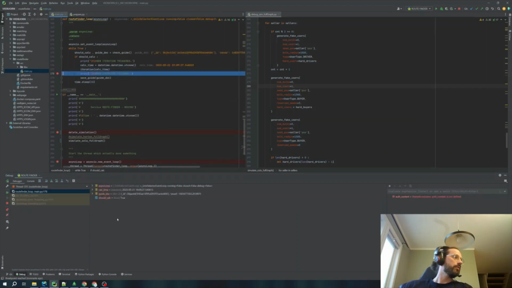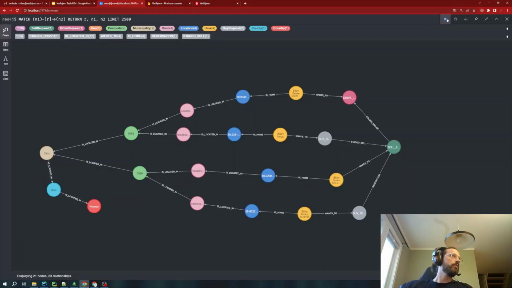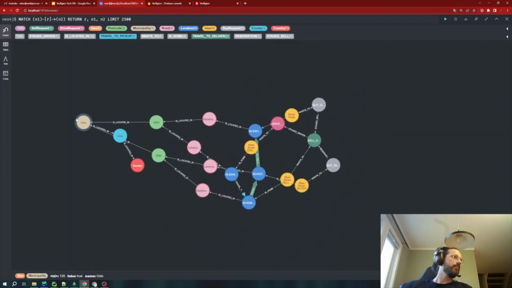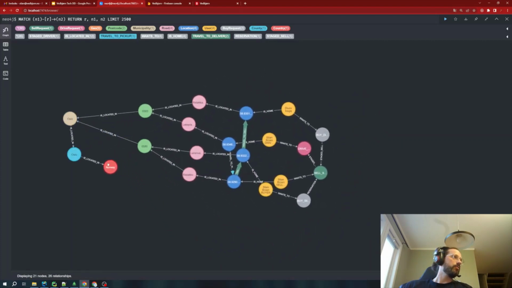Let's go there to see how the final graph is looking when it has run one iteration and figured out a potential, let's call it a deal or a route. So now we can see that it's added some complexity to this graph.